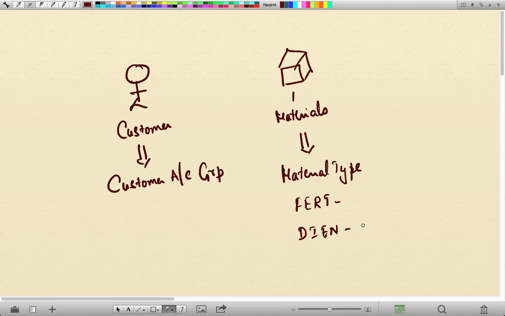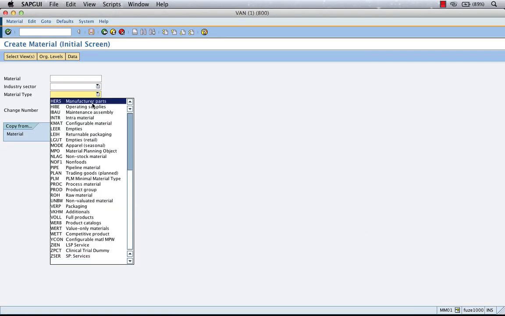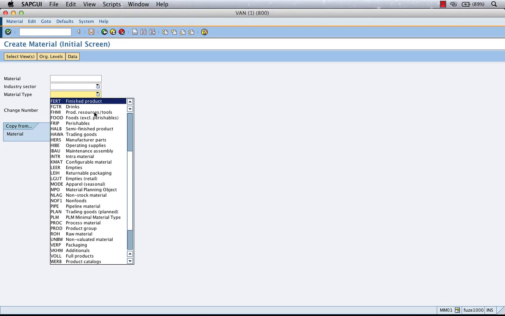There are a couple more that are important, but the most important point that you should understand is each of these material types dictate the way that material behaves. And the most important piece of this behavior is based on the views that this material type allows.